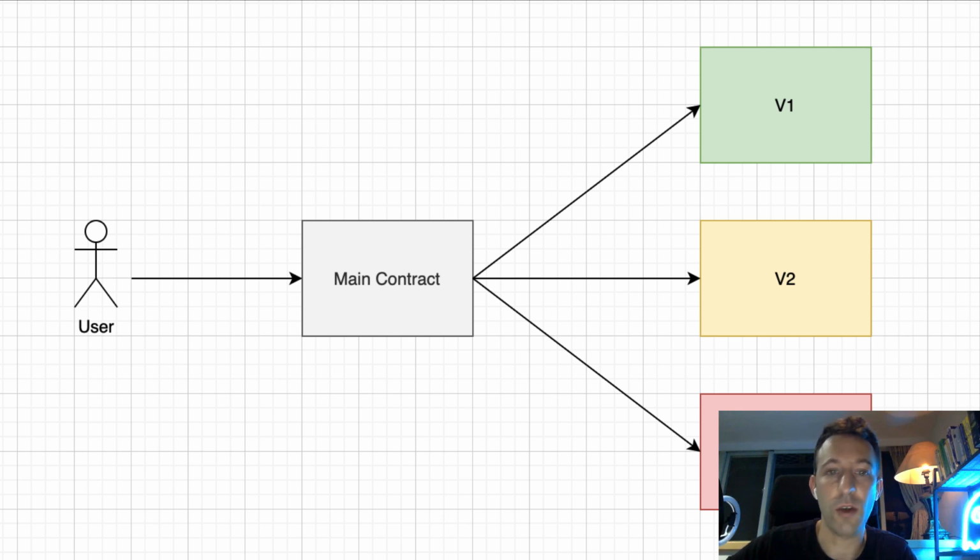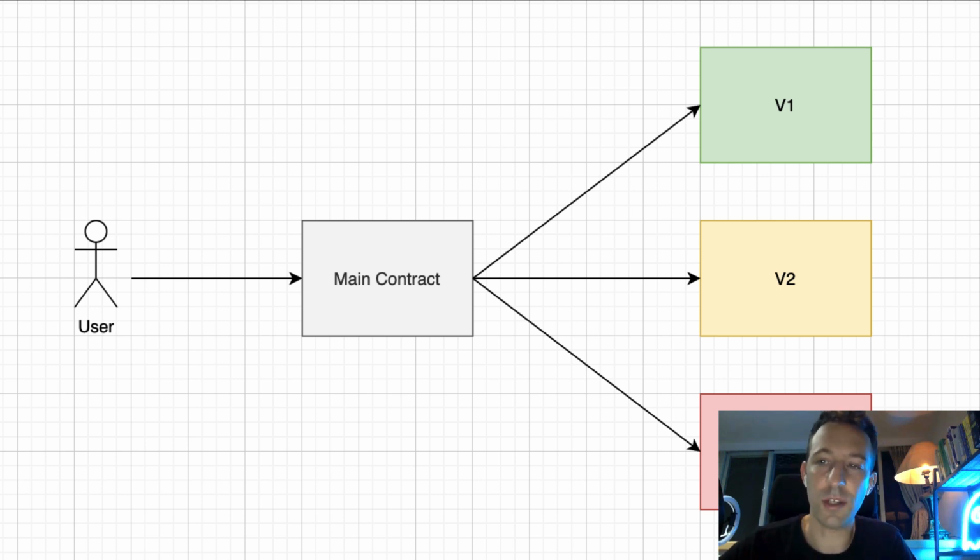In Yearn Finance, you have a function to deposit tokens, and after, your tokens are invested according to different strategies, and the investment strategies are implemented in other smart contracts, V1, V2, V3. So at any time, Yearn Finance can add a new investment strategy by deploying a new implementation contract and updating the address in the main contract.